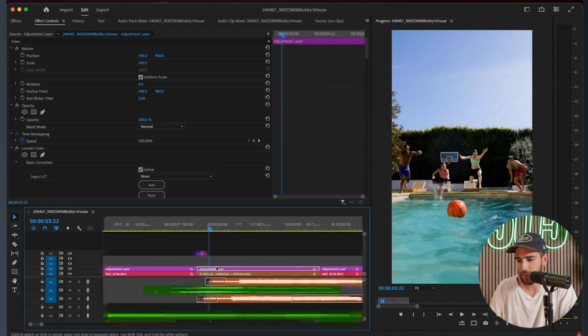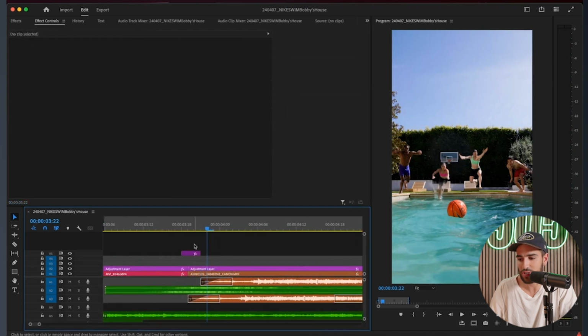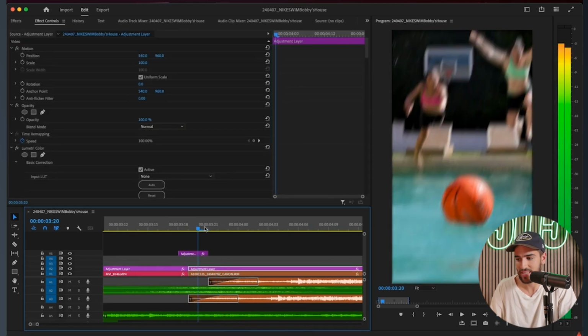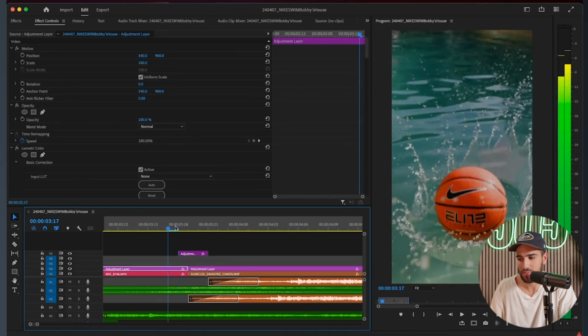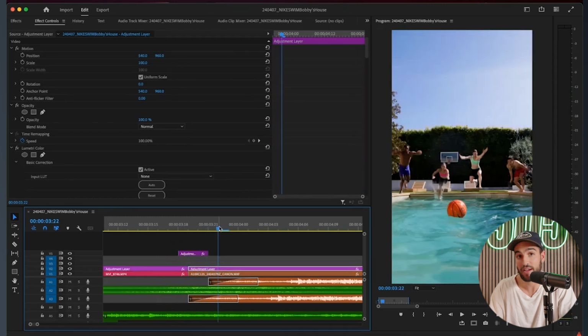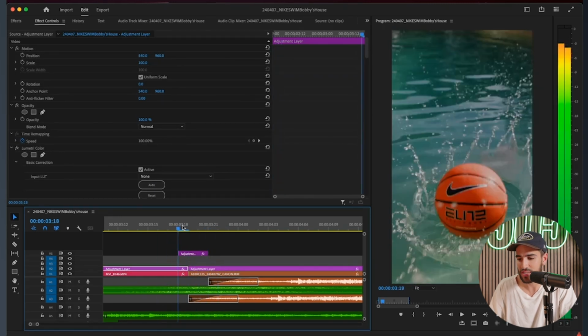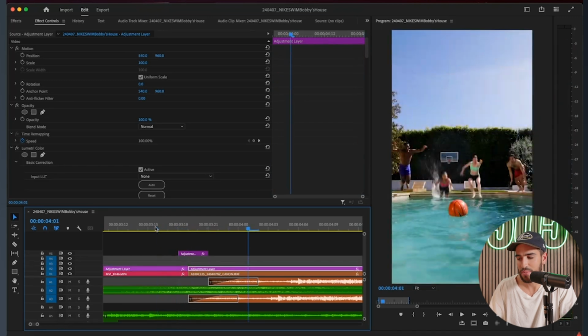Then the second shot is actually a digital zoom, and Bridger and I had talked about how we were going to execute this. Unfortunately, we tried like 10 times to get the Nike swoosh to actually be dead center in the pool. It bothered me a lot that I couldn't get this to work, but we didn't have enough time. And so if you notice on this digital zoom, the ball zooms out and the Nike logo is not facing up. I hated that.